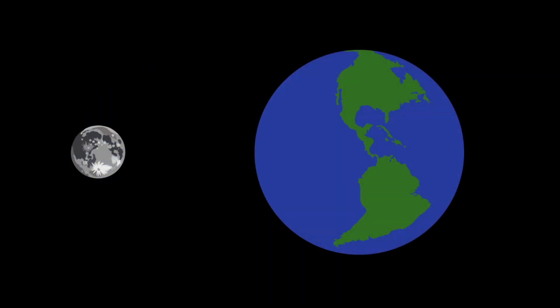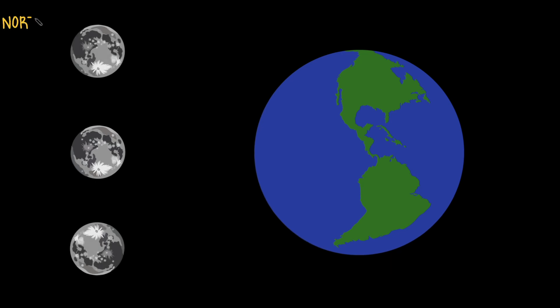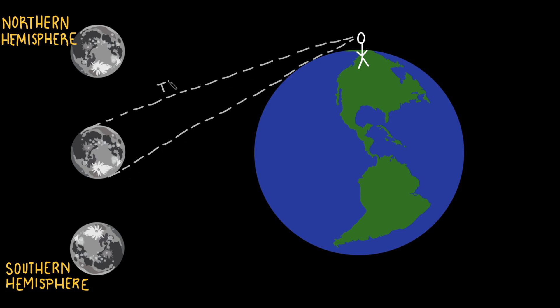Does everyone on Earth see the same side of the moon? Well, yes, but we see it a bit differently. The northern and southern hemisphere's moons are flipped. This is because our perspective of the top and bottom of the moon depends on where we are located. Someone in the northern hemisphere will perceive the top and bottom of the moon as the reverse of the top and bottom seen in the southern hemisphere.